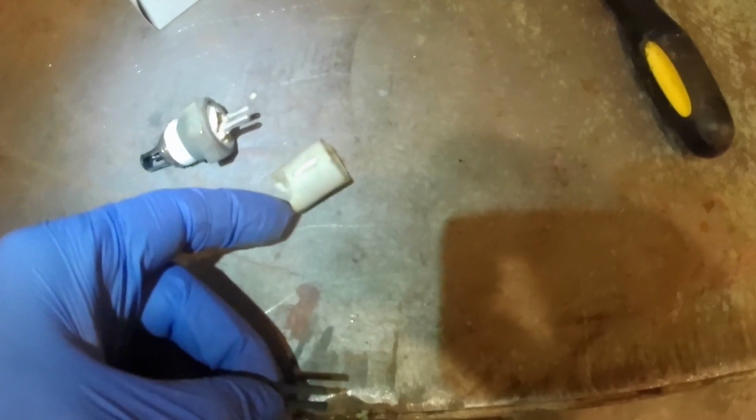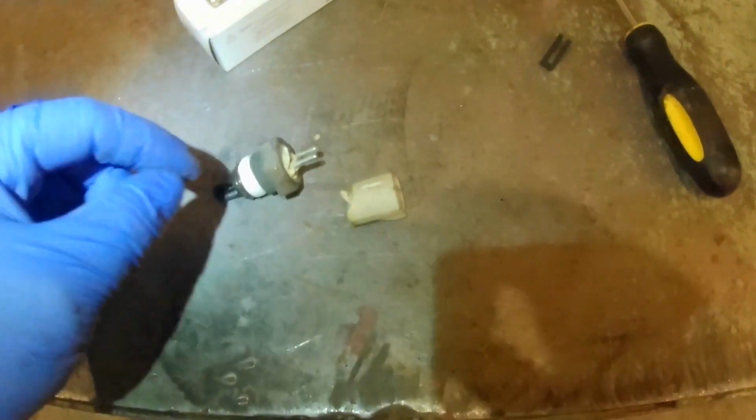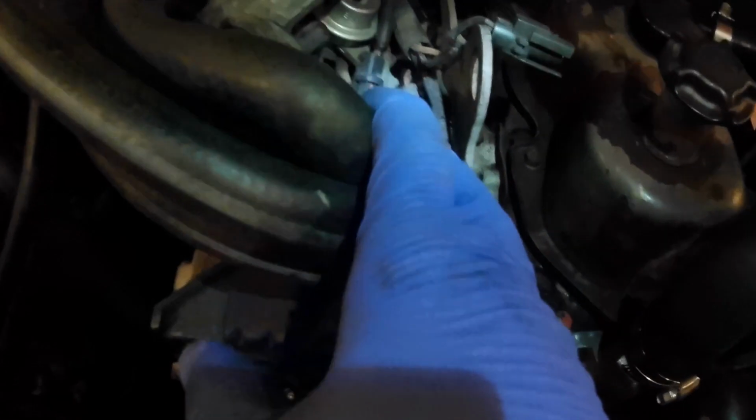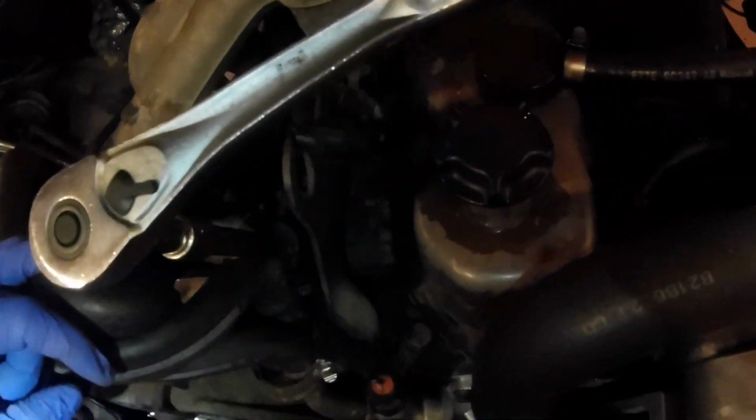And luckily, when I was prying this out, I realized that the end of my harness clip snapped, so that's great. I'm going to go ahead and wrap a little bit of Teflon tape on the threads on this one, and we'll go ahead and set it down in there. Heater hose is sort of pulled up and out of the way so we can get a straight shot down there on it. And again, there's the setup. It's pretty well straight shot right down on it.